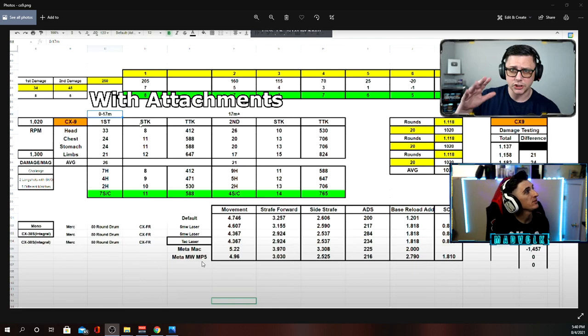The meta MP5 has a movement speed of 4.96, strafe forward speed of 3, strafe side speed of 2.5, ADS of 216 milliseconds, and CX9 is at 4.3 for the movement, 2.9 and 2.5 for strafe, and the aim down sight is a little slower. That's why you build it with tac laser, collapsible, and you go with the grip.